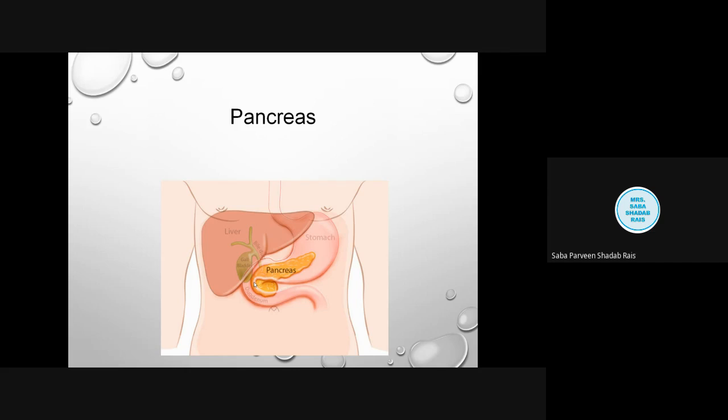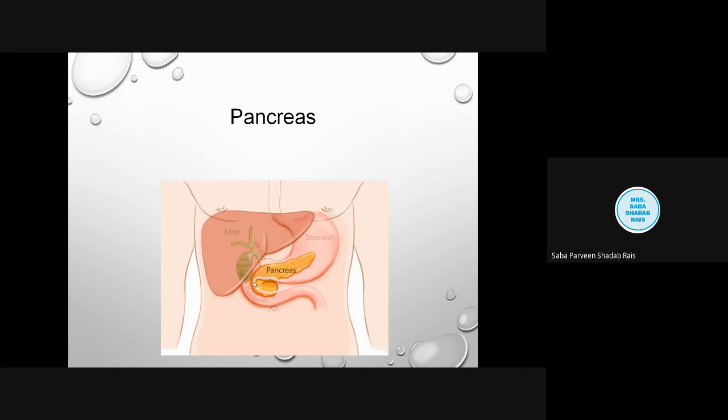When we talk about the function of their hormones, we all know very well that our glucose metabolism is controlled by two hormones: insulin and glucagon. Insulin reduces the blood glucose level, while glucagon raises the blood glucose level. So both of these hormones function antagonistically. That means if you had a pizza, lots of glucose will be added at that time. If you had a complete meal, a full feast, lots of glucose has been added in your body.